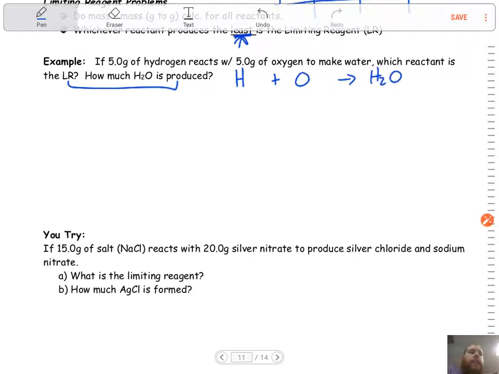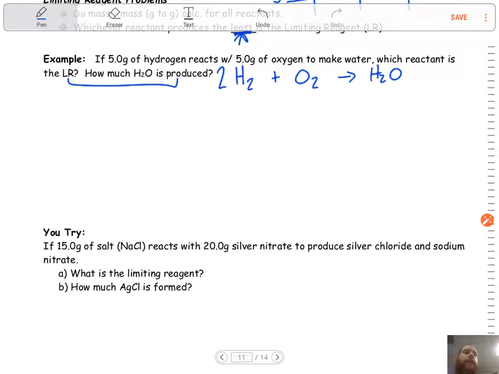Now let me ask you that. Did I write that equation correctly? I've seen a lot of you guys write like this. The answer is no. Why is that incorrect? You've got to remember that hydrogen and oxygen, when they're by themselves, they're part of Brinkelhoff. They're diatomic. I'm seeing a lot of people as I walk around just write down hydrogen, just write down oxygen, no 2's there, because that's going to affect your mass, it's going to affect your moles, it's going to affect everything. Now if we balance this equation, you should have a 2 there and a 2 there. So there's our balanced equation that we're going to use.